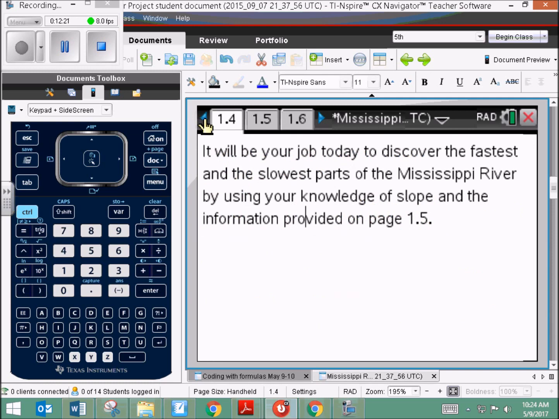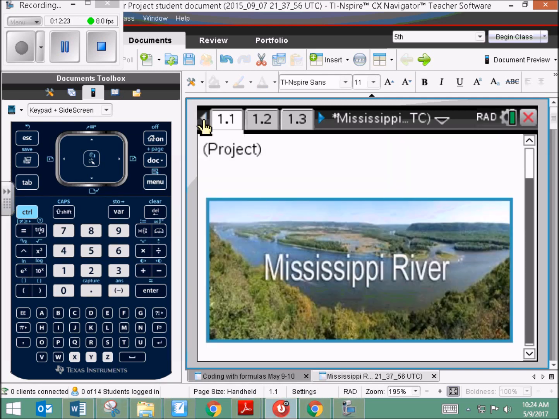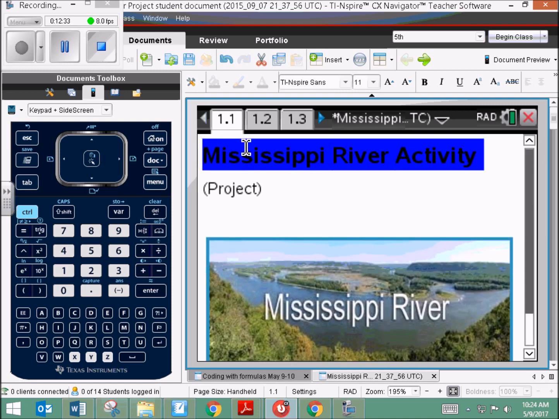Okay, so that's enough for you to get started on, and we'll just go from there. If you have any questions, anything that you don't understand, make sure you ask me in class. Other than that, you really have everything you need to complete the project. This will be calculator only, so you won't be doing anything on paper. Let me know if you have any questions. So enjoy.